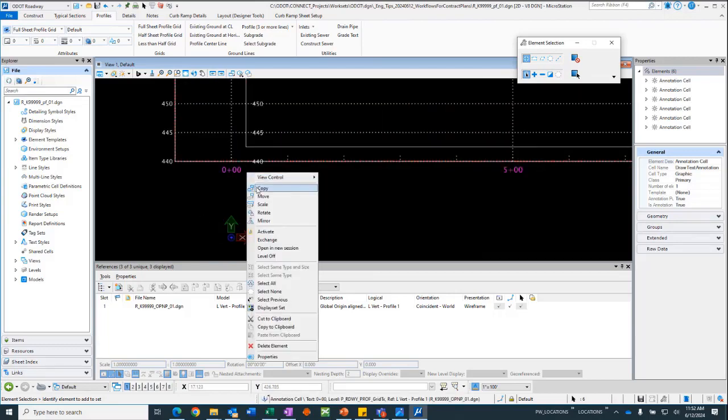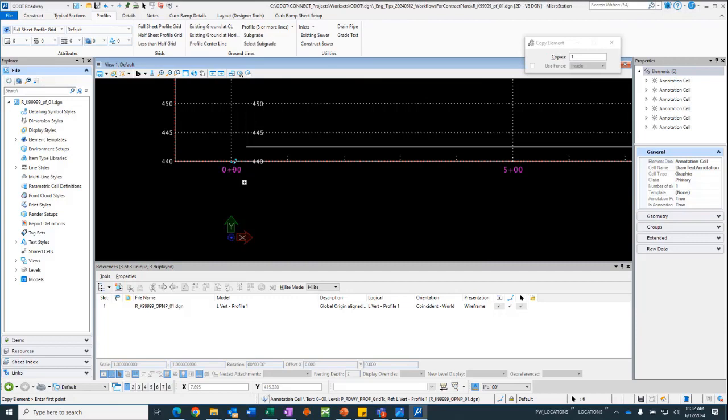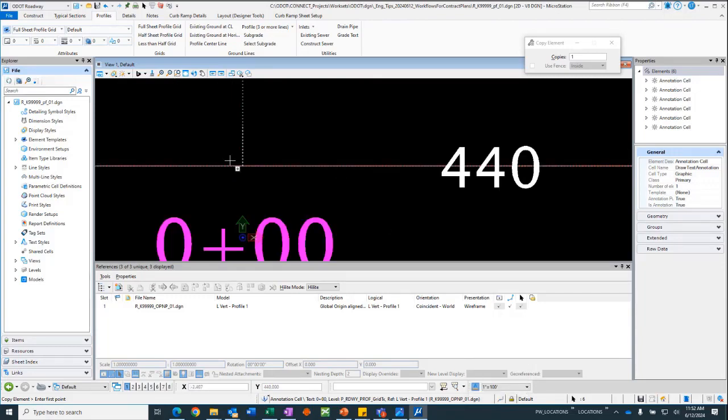Right click, copy. I want to move these up vertically. So let me just choose a near point. I'm going to copy from this point. You know what? Let me choose that intersection just for grins. I want that point. And then I'm going to go to a near point.